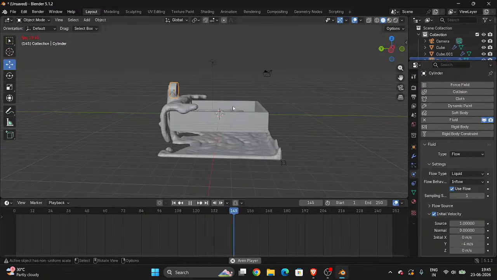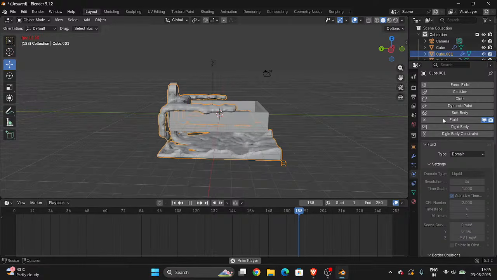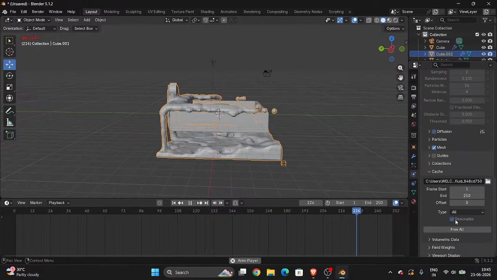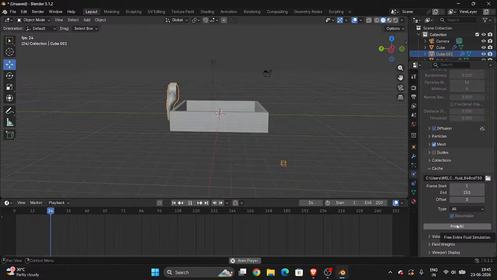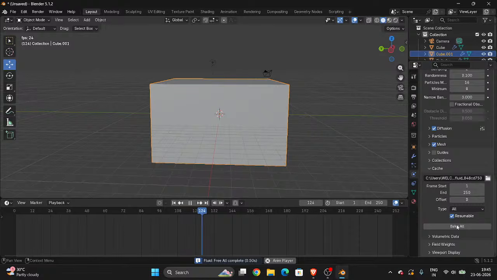And now we have to bake it all again. Cube 1, because cube 1 is what we used, so we use cube 1 for everything and free all now. So I'm freeing it and now I'm gonna bake. It's gonna take some time, but let's wait and see what's gonna happen.